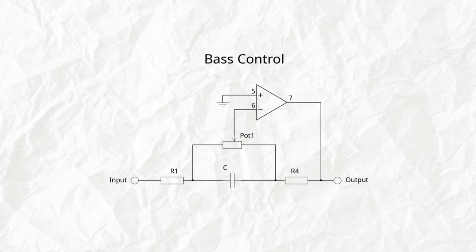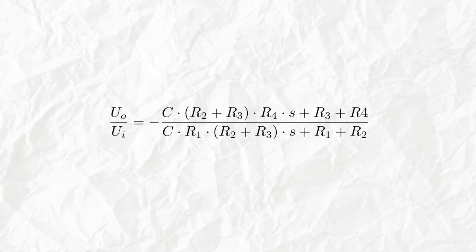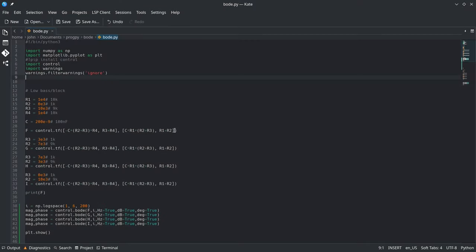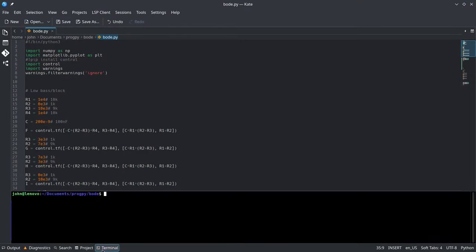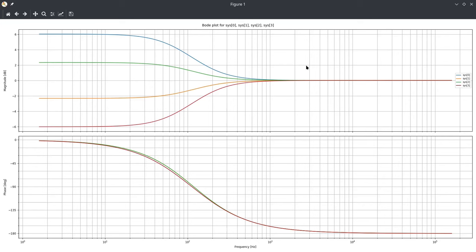Now for a more rigorous explanation we can actually calculate the transfer function. I'll show the math here but I won't go through it because it's kind of long and I doubt many people want to see it. But anyway this is a transfer function and we can plug this function into Python that will make a nice bode plot for us and we can in fact see that based on the value of the two resistors which constitute the potentiometer position we can change the gain of the bass while leaving the treble unaffected.